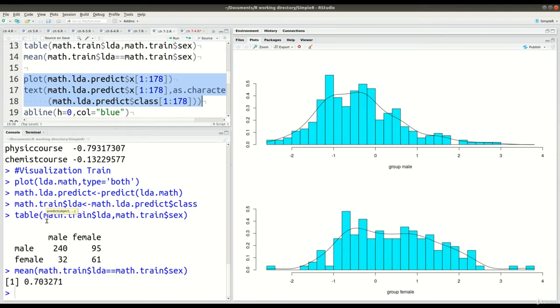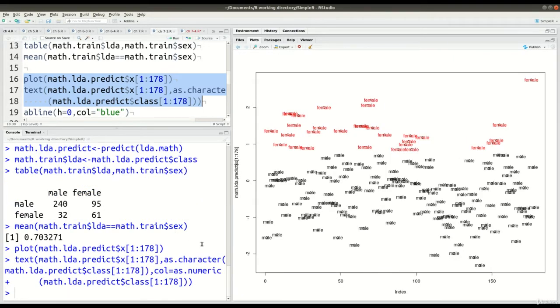And so now we're going to make a picture of the actual distribution. Now this is the training set, and obviously we can't put everything in the training set because we'll get a giant blob of black mass. But I chose 178 as our example because that's how many are in the test set, so it's good for comparison. What I mean by 178 is that we're taking the first 178 rows and mapping them on a plot to see what they look like. And there you can see them clearly. There's a pretty good definition here between the males and the females.